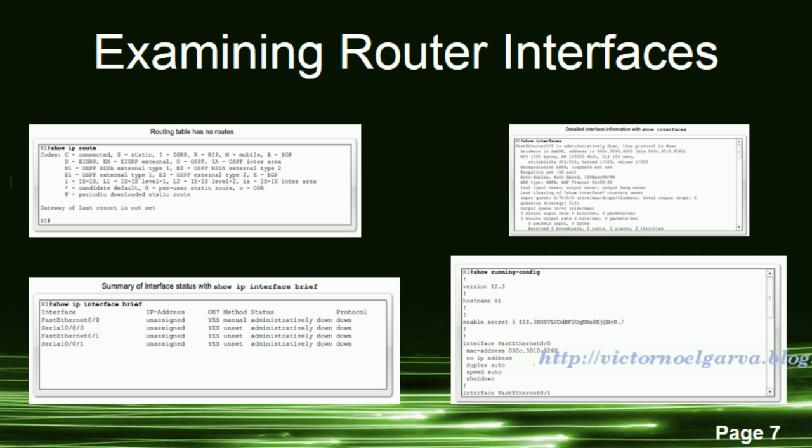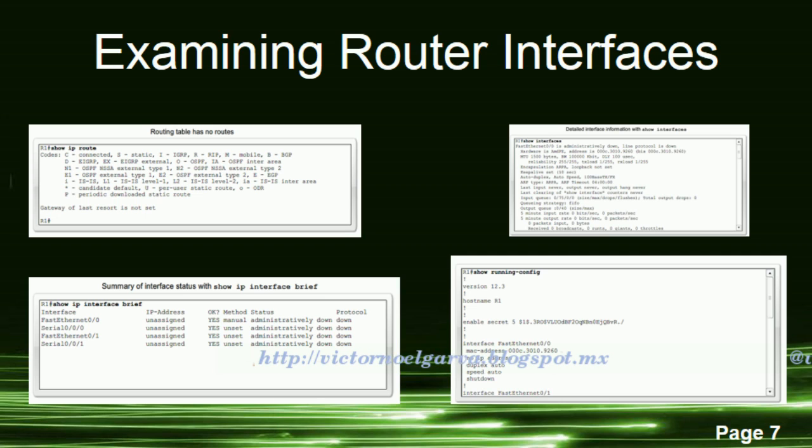As you can see in the routing table for R1, no interfaces have been configured with an IP address and subnet mask. Note: static routes and dynamic routes will not be added to the routing table until the appropriate local interfaces, also known as the exit interfaces, have been configured on the router.